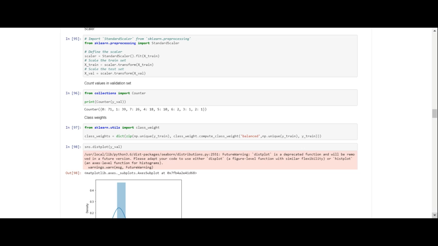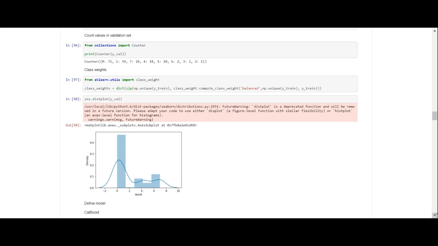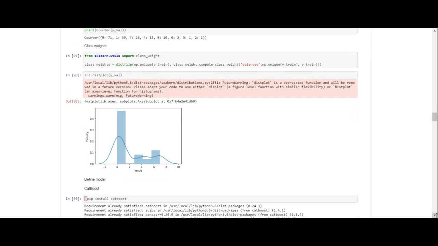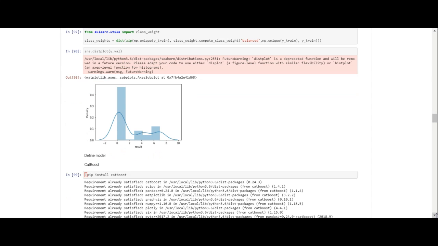So I guess maybe I don't need to do shuffle. I can try it with shuffle just to see if it improves my accuracy, and we'll give it a go. Then we set our class weights, but in this instance I didn't actually even use the class weights. I kept it in there anyway.